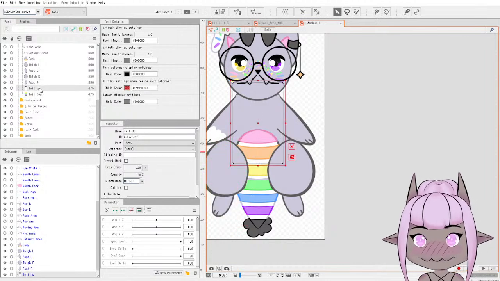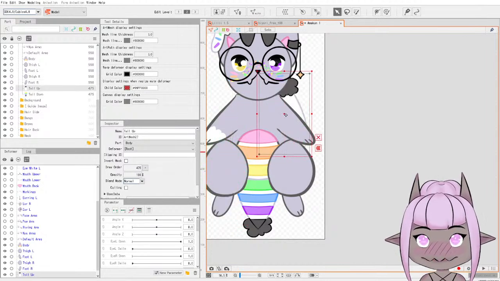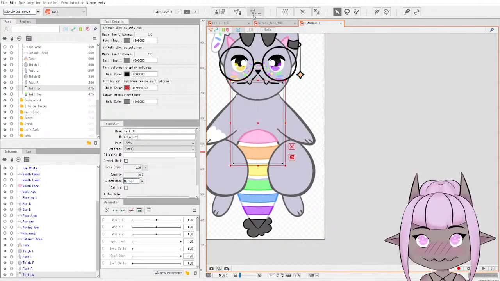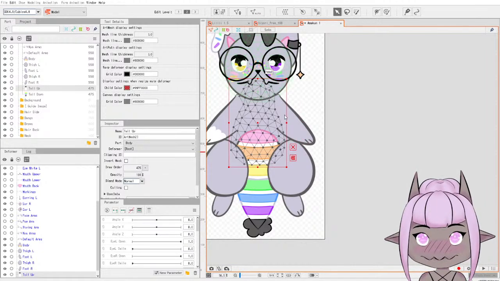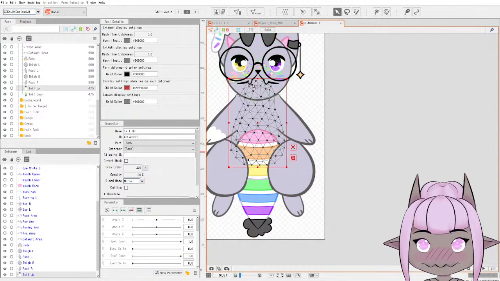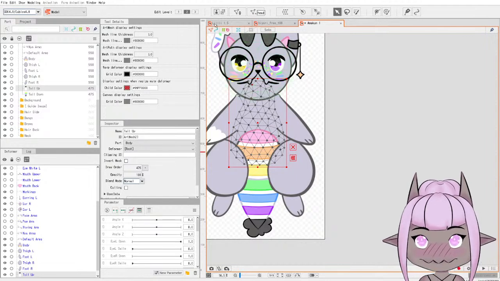Okay, and then the upper tail, which is right now hidden behind his body. Auto mesh, standard. And just based on the dots here, that's looking pretty good. Yeah, okay.